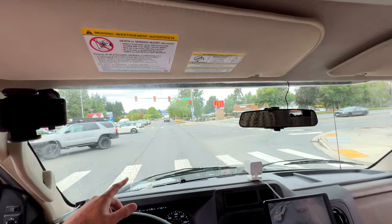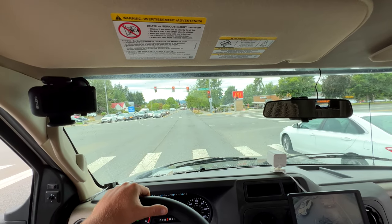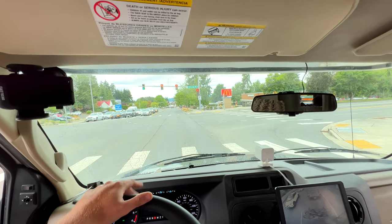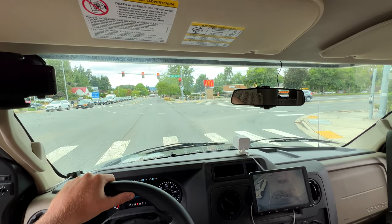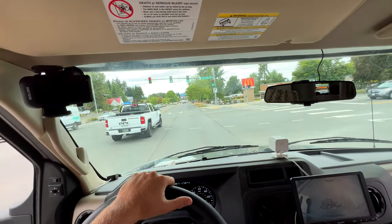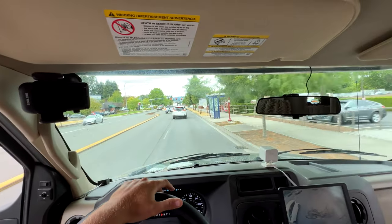You can probably see we have a bit of an overhang — it was much worse actually on a truck camper we had previously. This really is not bad at all, so we've been very fortunate with that. Generally you can just move forward and see the light. You do have a big blind spot here and a bit of a blind spot with these A-pillars, but the bigger blind spot is really trying to see around this way, so definitely use your mirrors, move your head — be a little bit more flexible and you'll be just fine.